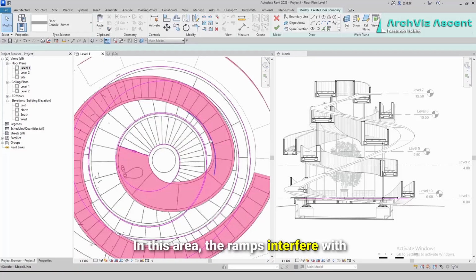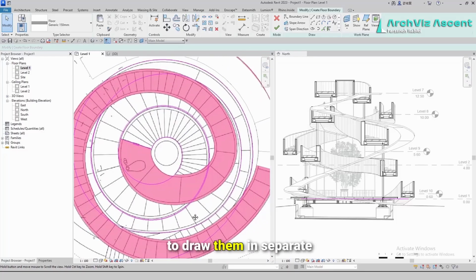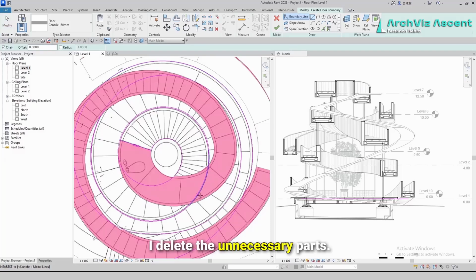In this area, the ramps interfere with each other, so I'm forced to draw them in separate segments. I delete the unnecessary parts.